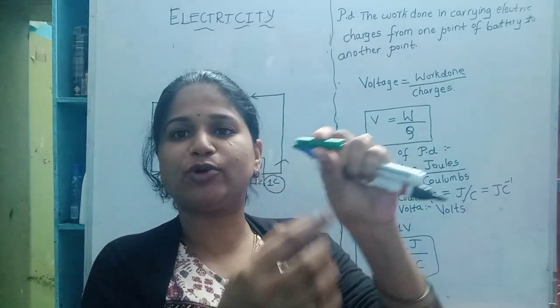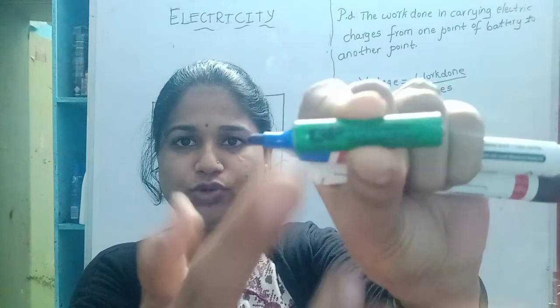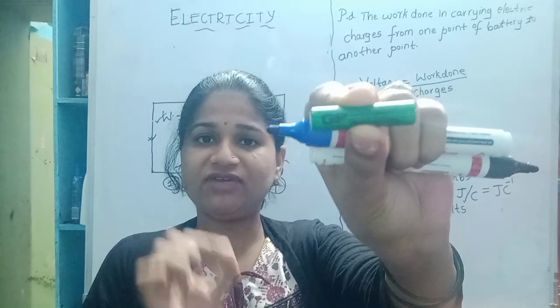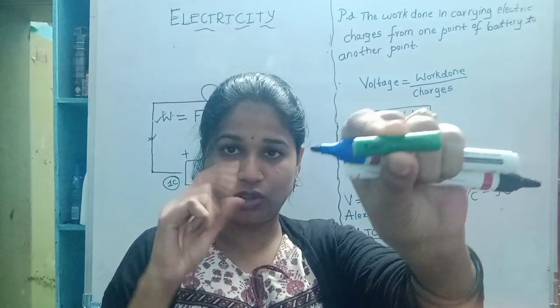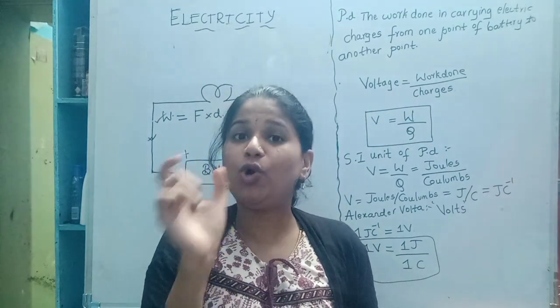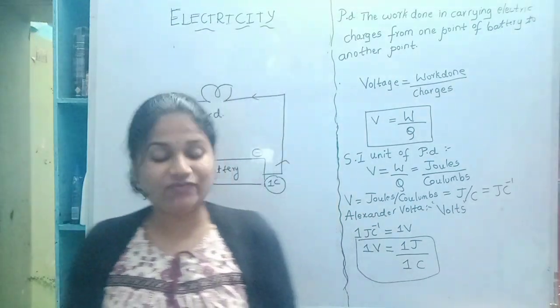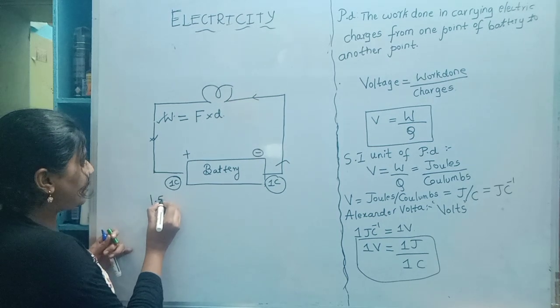Here we can see the potential difference. I think it is very small written. I don't know whether you are able to see it or not. So you observe in your TV remotes or the cells which are used for your wall clocks, they will clearly mention the volt, that is 1.5 volt. On this battery I have a reading that is 1.5 volt.